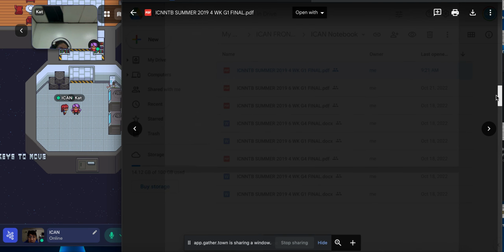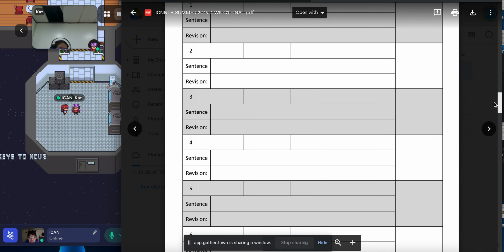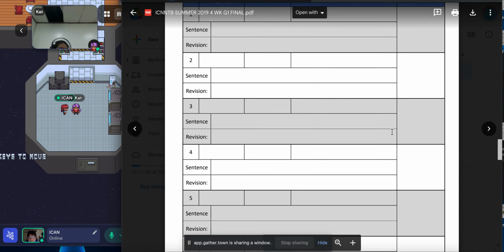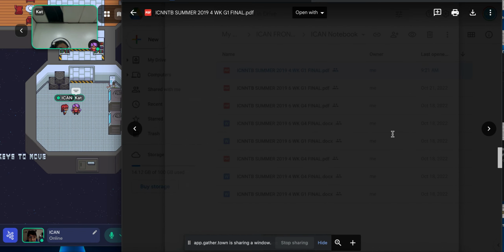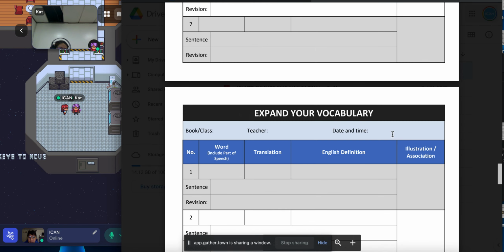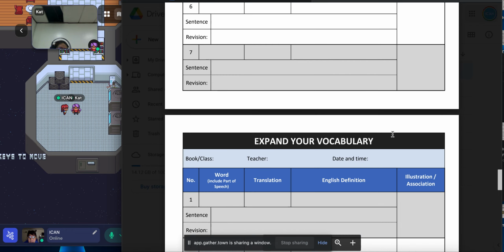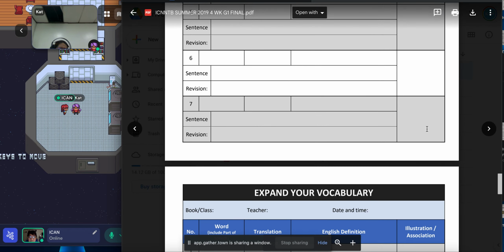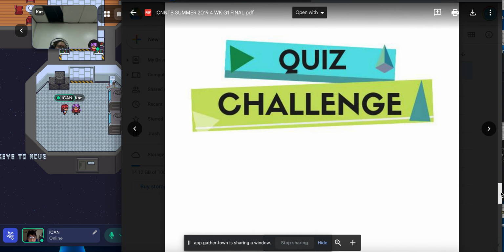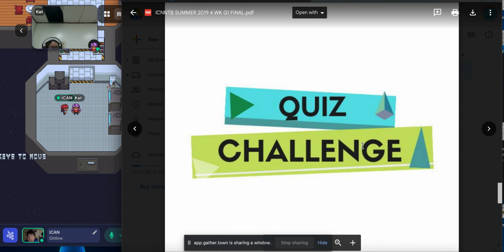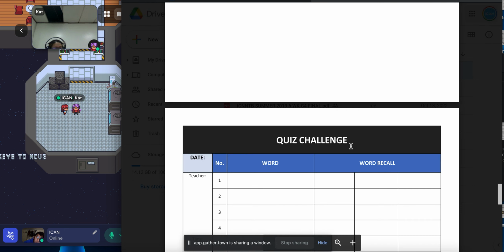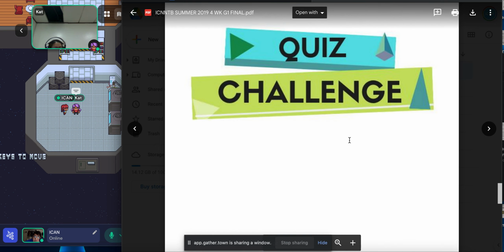So that's what we do. We fill this out. So, parang yun yung purpose. Okay, let's see. There are many pages because they will be given many vocabulary. Most of the time, at least two teachers do this. Two teachers give vocab. You will be informed if you will give vocab. But if not, then yeah. So, quiz challenge. Ito pala.